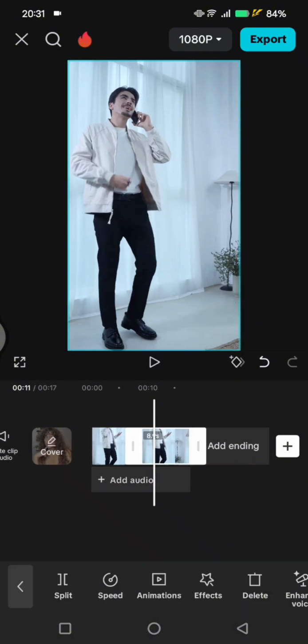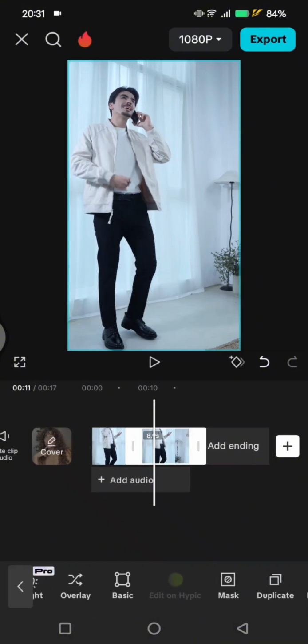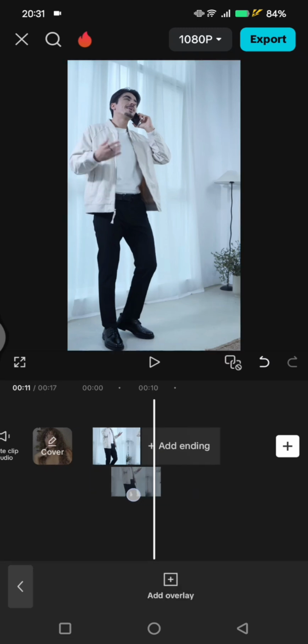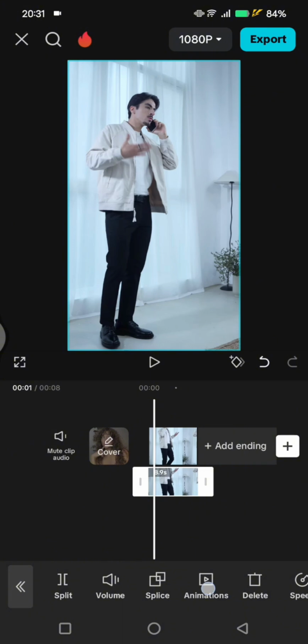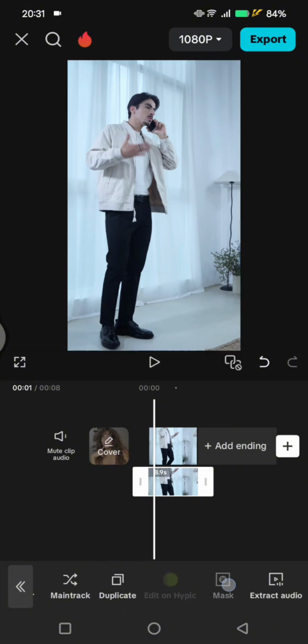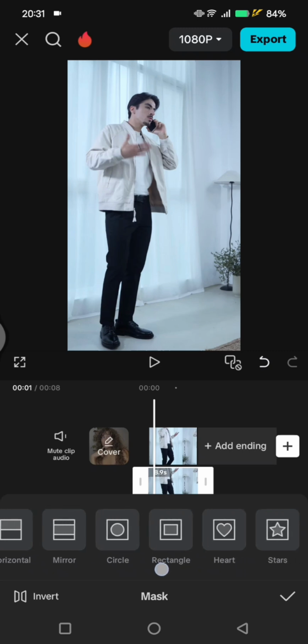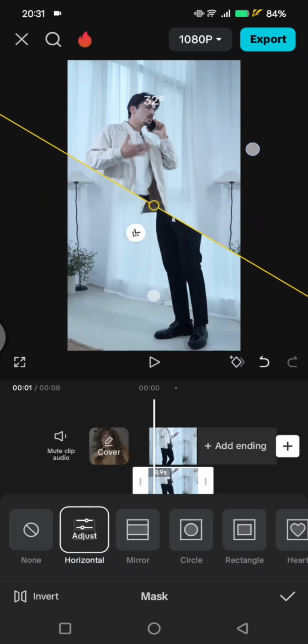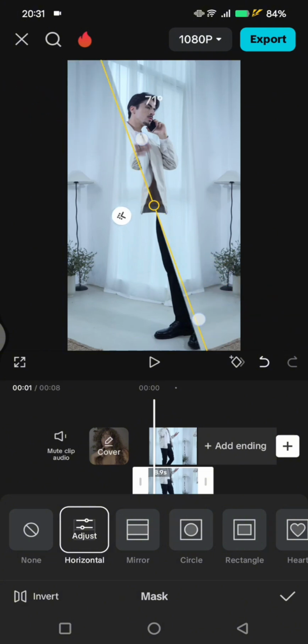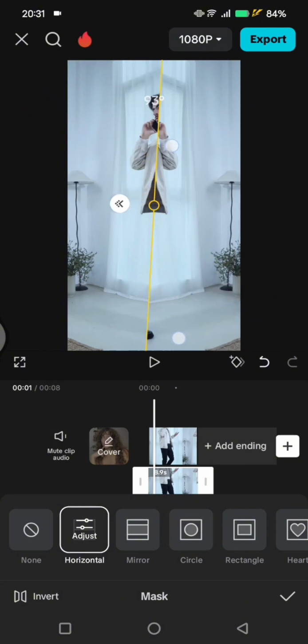Here you can just copy one, click on one of the clips and make it as overlay, drag it to the top like this, and now you can click on the overlay and find mask, and then choose the split option or the horizontal one in here, adjust the position or rotate it like this.